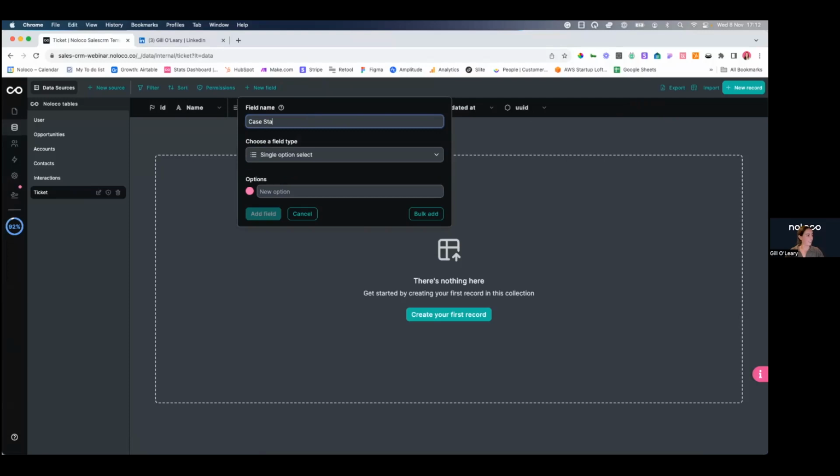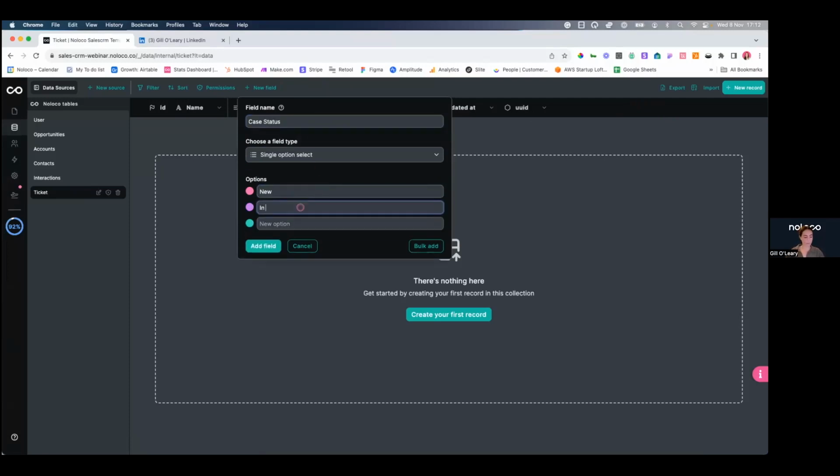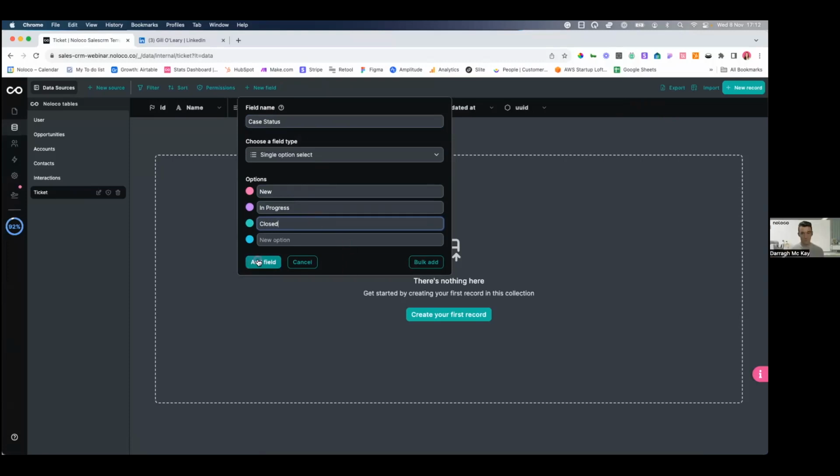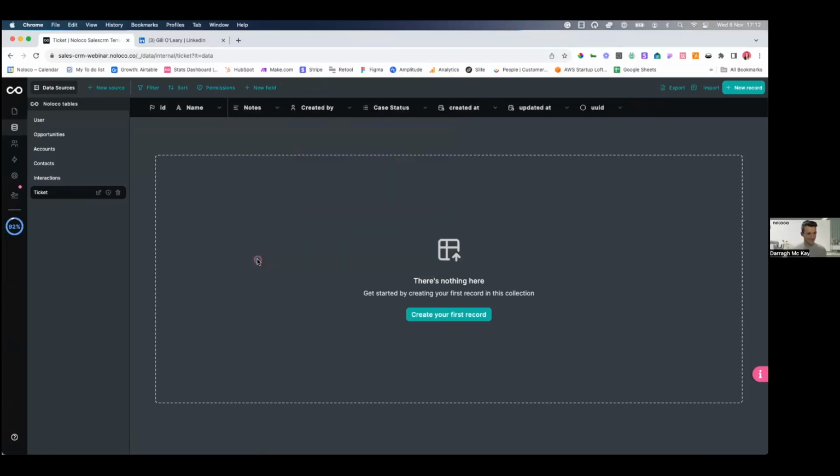So I can have a life cycle for my case, and I'm going to say new, in progress, under review or something, and then close, right? We'll finish on just 3. I think that's good. Yeah, makes sense. So there we go. I have a really basic template for my users to create tickets.